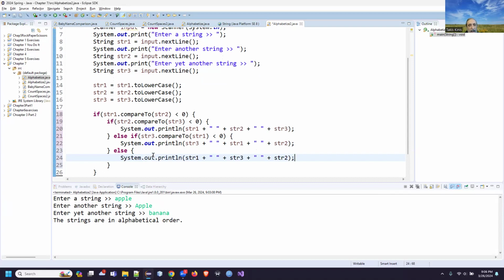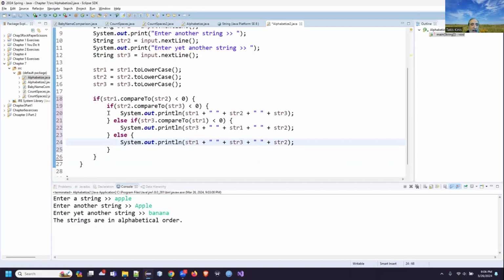Then this is the correct order. So really what I'm doing is making a test. I'm saying if string 1 comes ahead of string 2, let's just assume the first two are in order. Then if the second string comes before, then the order is 1, 2, 3. Makes sense. Otherwise, if string 3 is before string 1, then I'm going to say it's string 3, 1, 2. And then the last one I don't have to check, given the scenario. I just say 1, 3, 2. It has to be the order.